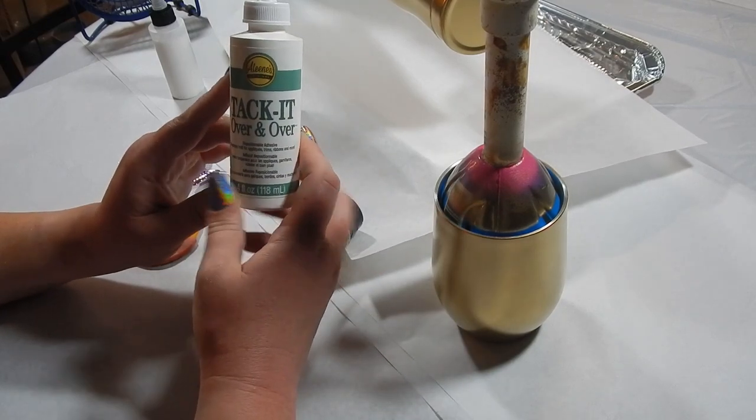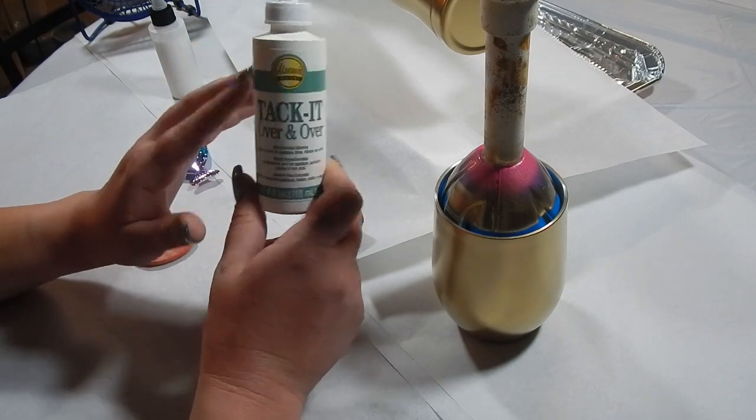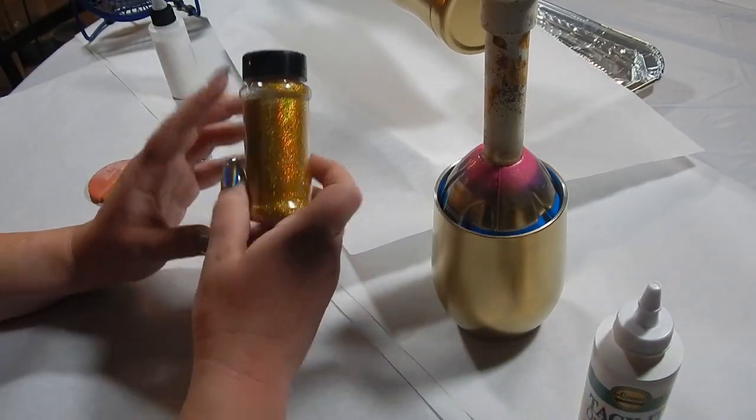This is the tack-it over and over repositional adhesive. It's a glue. It is Aileen's. I'm pretty sure you've seen this bottle before. You can buy it at Amazon, Hobby Lobby, Michael's, Walmart, wherever you can find it.